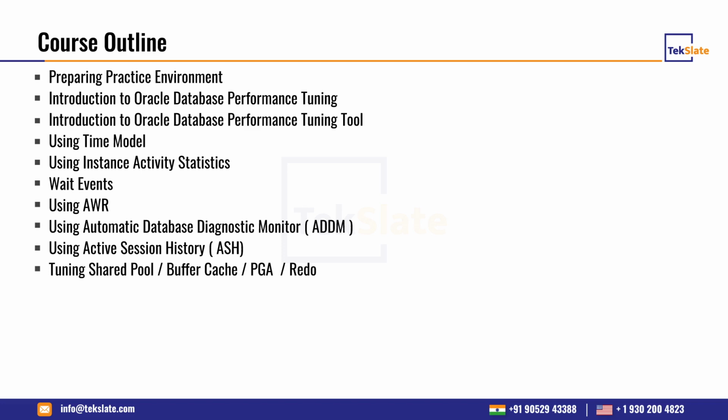After that we will discuss what Oracle database performance tuning is. Oracle database performance tuning is a regular kind of work taken care of by the Oracle DBA in a production or lower environment. So what is the role of the DBA here? There are some proactive approaches and some reactive approaches.